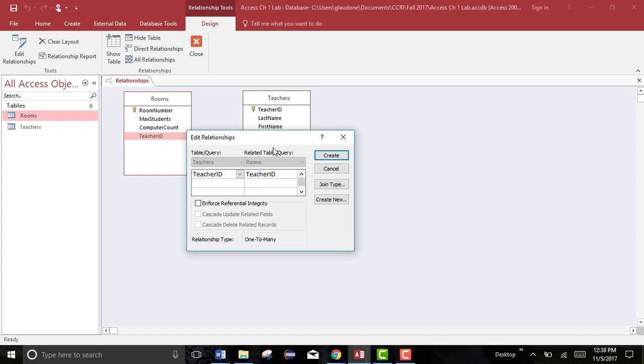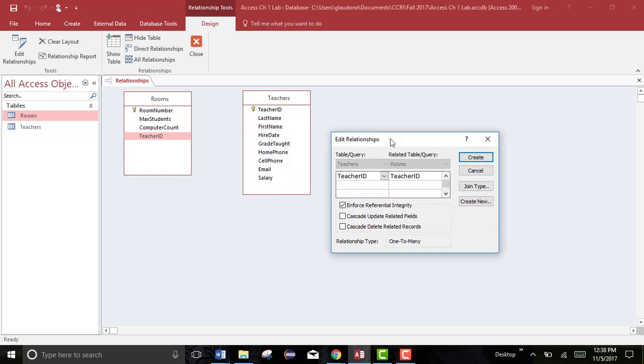Okay. And what we want to do is we want to do something called enforce referential integrity. And the idea behind the enforce referential integrity is that it ensures that you can't make it so that your room is assigned to a teacher that doesn't exist, okay? And we'll actually test this out. You don't want to assign a room to a teacher that there's no teacher ID that exists. So right now, I went in and actually put 3 teacher IDs in. So if I made a teacher ID 5, it should yell at me because there's no teacher ID 5, okay?